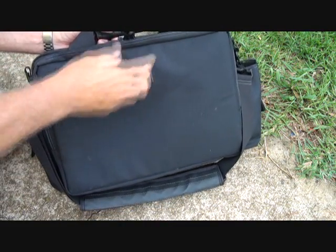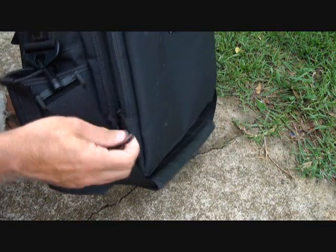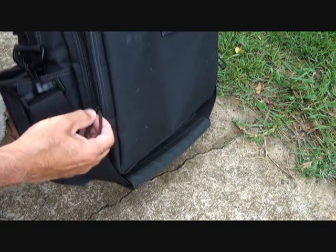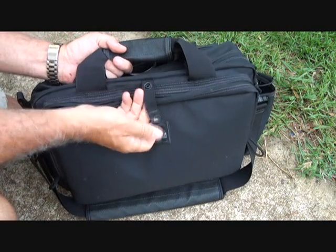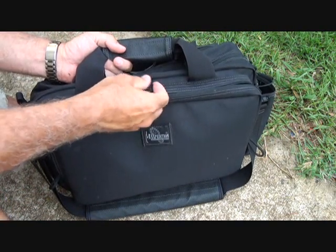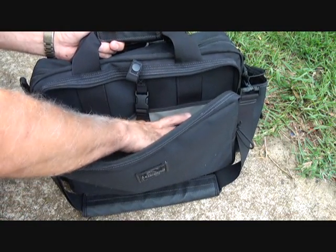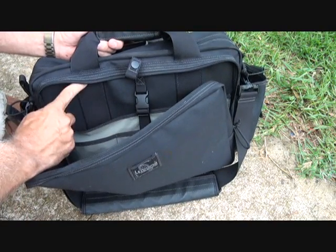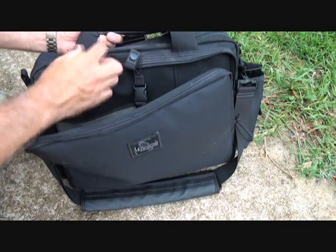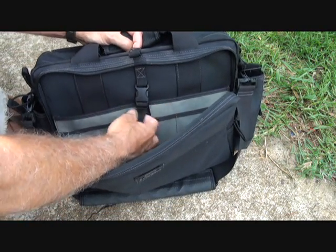On the other side, it's just a big flat panel with double zippers. These are paracord pulls, and YKK zippers, which are very nice — and another little tab here, so this is another keeper. Nice organizer. It has a sleeve with three pouches and then a large pouch in the back. Here you can see the cord for the handle going all the way around. It has a Fastex buckle right here, and it's adjustable.